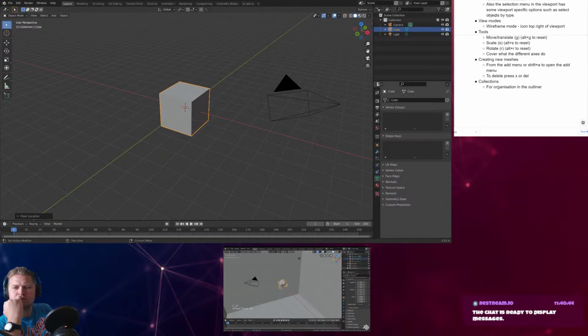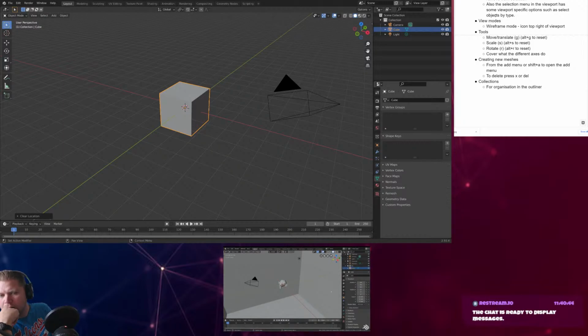You can rename collections at any time by double-clicking or control-clicking their names in the outliner. So let's go ahead and rename our new collection as BG, or Background. We can then move our cube, which is our background object, to our background collection in the viewport with the same Move to Collection menu, or the M hotkey, and then selecting the now existing background collection from the menu. Or we can use the outliner and simply left-click drag the object to the background collection.